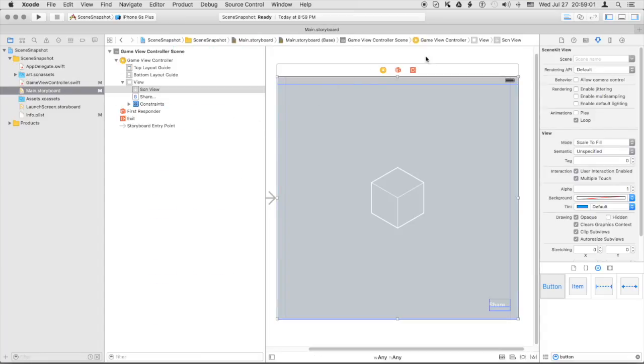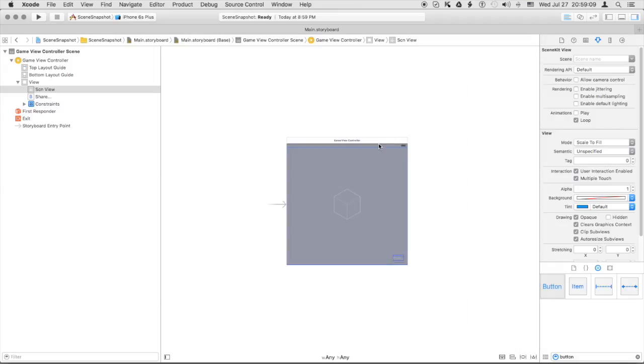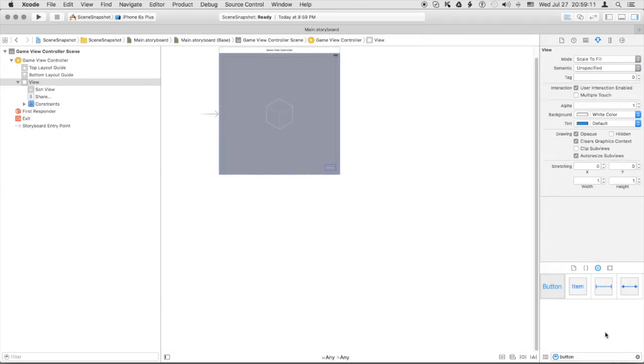Let's go back to the storyboard, and we can create a new scene for sharing images. We put a normal view controller.